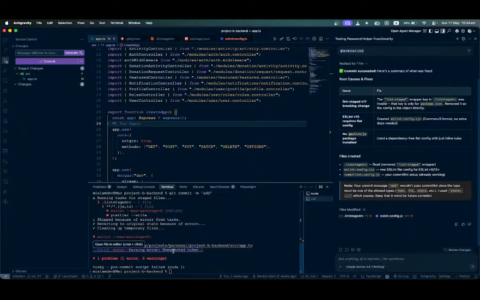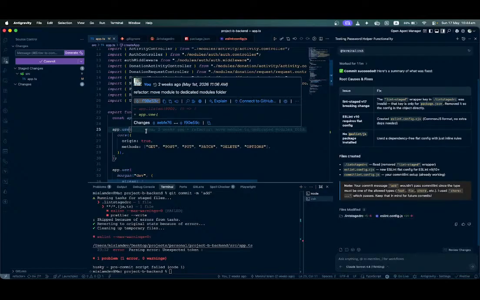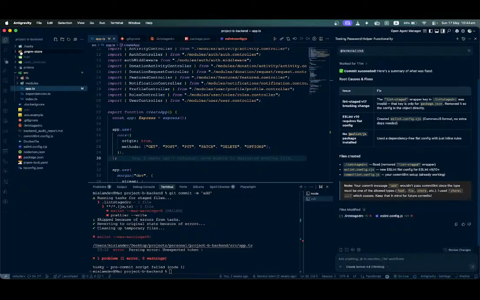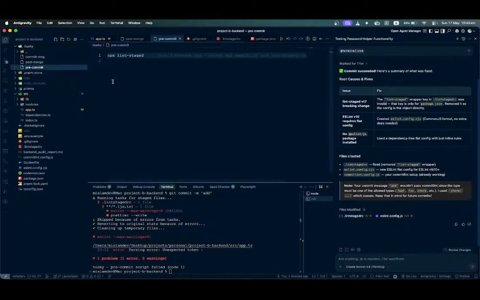Because unexpected token, this one. What just happened? I think it's a problem with this pre-commit npm list. There's some problem. It shouldn't have this problem.